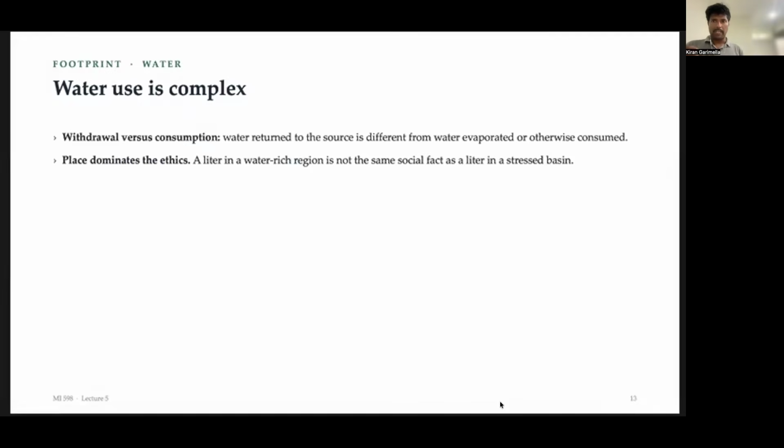So this is also where place dominates the ethics. Are they using a lot of water? Maybe overall, given the cyclic nature, because you can reuse this water. It's not adding impurities to the water. All of that stuff. So it may not be an ethical question so much as a place question.